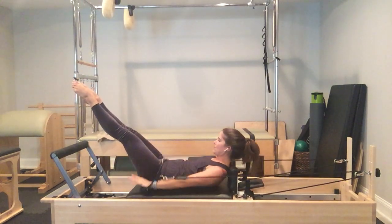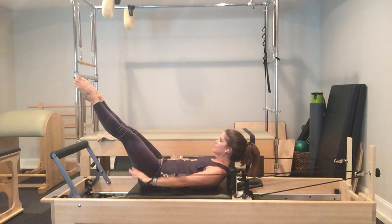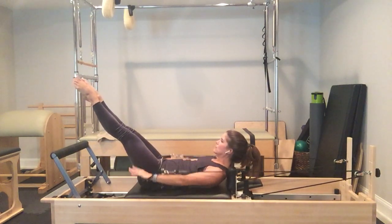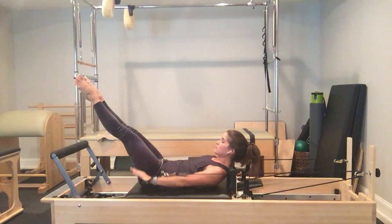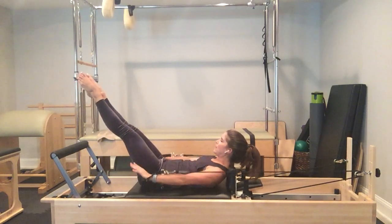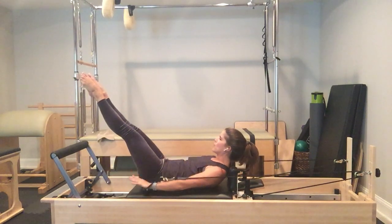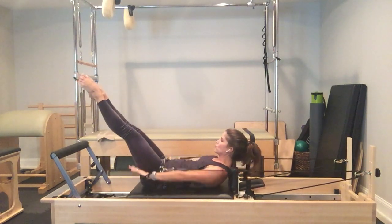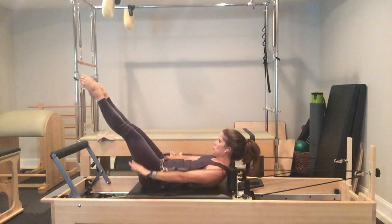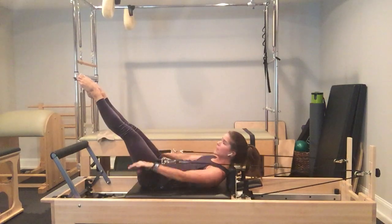Inhale, 2, 3, 4, 5. Exhale. Squeeze your legs together. Squeeze your glutes. Squeeze your heels. Drop your belly to your spine. Keep a flat sacrum. Crease up over your sternum. Reach strongly through your fingertips towards the foot bar. The movement is coming from your shoulder. The rest of your body should not be rocking.